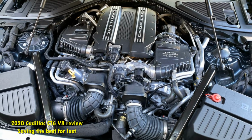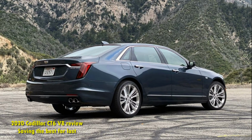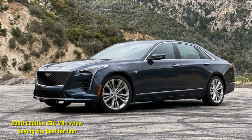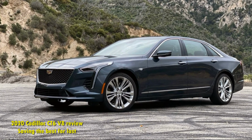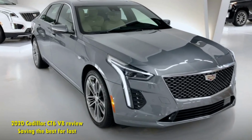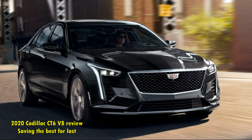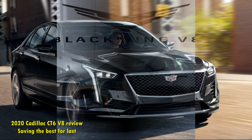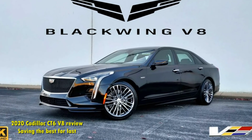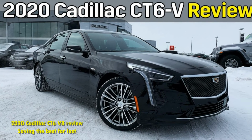The automatic transmission is one of the better-tuned 10-speed units I've tested, mostly. It's smooth and refined, and isn't constantly hunting for the right gear. That makes it ideal for the sort of city and highway driving this car will do 98% of the time. When putting this CT6 in sport mode, however, the gear changes prove way too slow to be a match for my more spirited driving style. Paddle shifters let you choose your own adventure, but they're set oddly far inside the steering wheel, and even when manually working through the gears, the transmission is no more responsive. Still, that's my only gripe with how this CT6 drives.